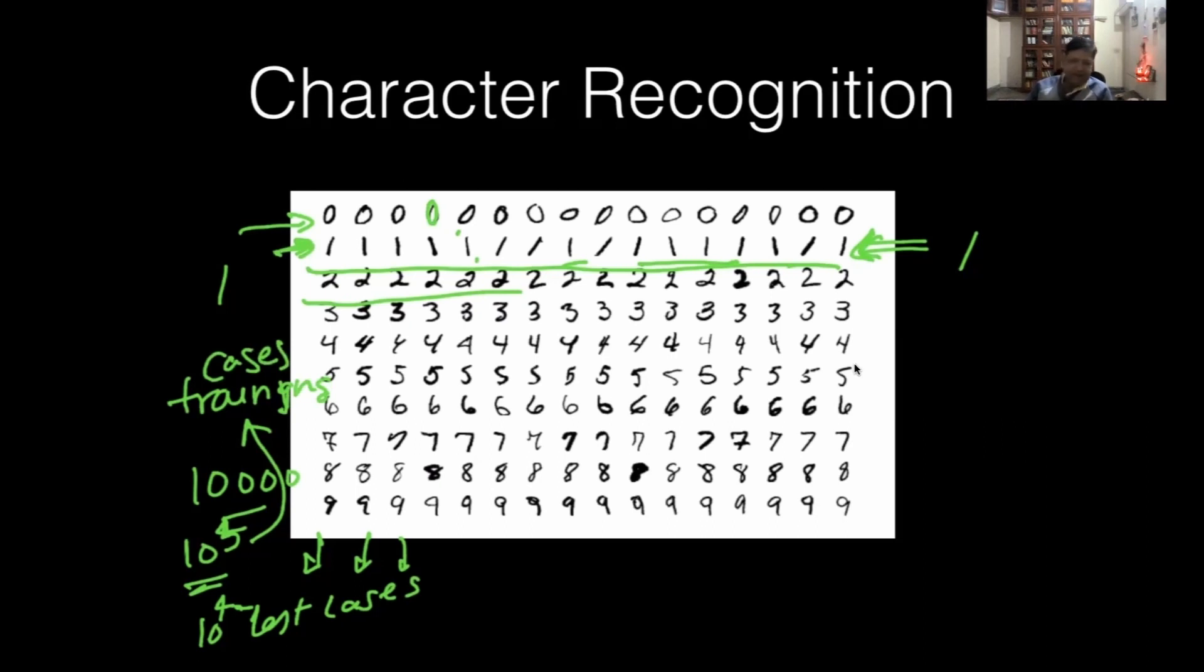This is the training set or training cases. You need some data for training, some for testing. Once the testing is passed with certain probability - there will be some numbers it's not able to recognize - but then you say well, fine, it's okay. Some errors are allowed, but it should be very tiny error. Then you say I'm going to use the system. If it's not too critical you can use a system which has error of 10^-4. If it is critical, then you cannot do that.